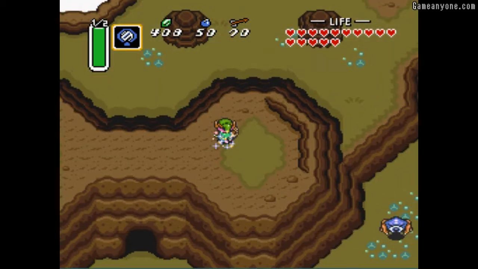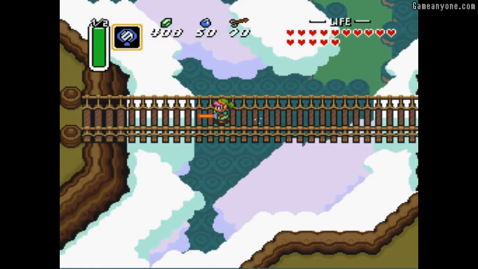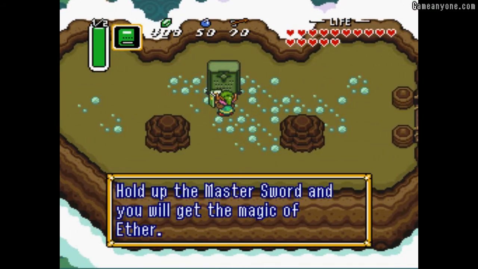But basically, make your way up here again. And we're going to go to the left over here. And I already mentioned this earlier, but there's another one of these blocks. And if you don't have the Master Sword, you can't actually use this thing. So that's why I'm only getting it now.